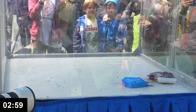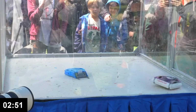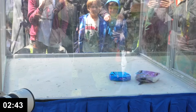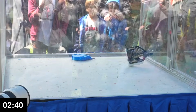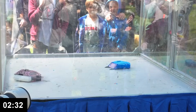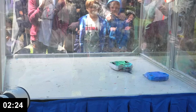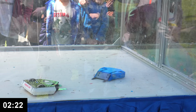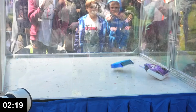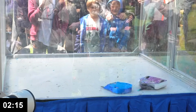3, 2, 1, fight. Humu Humu doing a good job so far avoiding that spinner. Come on, Cheesecake, drive straight. Sparks flying. Trying to find that position. Interesting. The sweet tooth isn't working. I'm being outforked. That metal plate on Humu Humu's lifter is doing a good job protecting it.